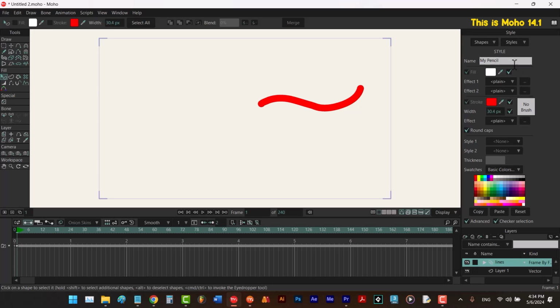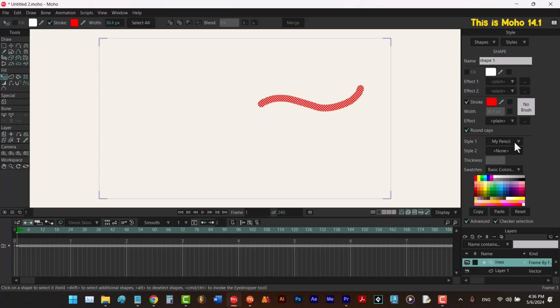Before I change any of these settings, let me select this shape. As you can see now, this new style that we created can be seen here. It's been applied to this shape because while we were creating our style, this shape was selected. And as you can see from here, you can apply two styles on your shape. First, Moho is going to apply this style on your shape, and then on top of it, it's going to apply the second style. And the thing is, the style that your shape is using is totally different from the style that you create and apply from here.